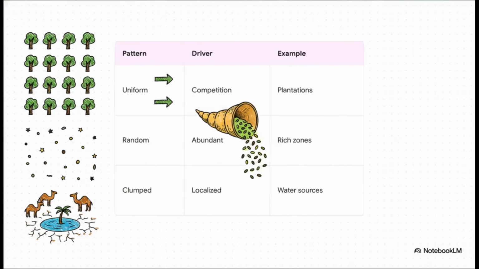Now, what's really interesting to see here is that measuring these quadrats reveals three specific geometric shapes of survival. First up, we've got a uniform pattern. This is driven by intense competition for scarce resources like light or space. You'll see this a lot in plantation crops. Next is the random pattern, which honestly only happens when resources are consistently abundant everywhere, meaning no strict spatial strategy is even needed. And finally, the clumped pattern. This gets triggered by highly localized resources, like animals clustering tightly around an isolated water source in the desert. These geometric shapes aren't just random formations, they serve as absolute diagnostic signatures of environmental stress and resource architecture.